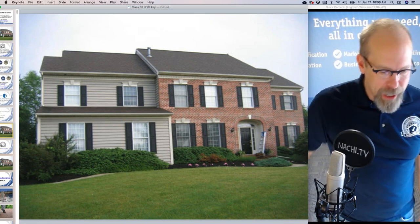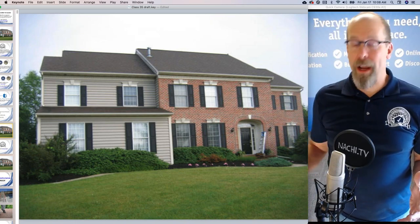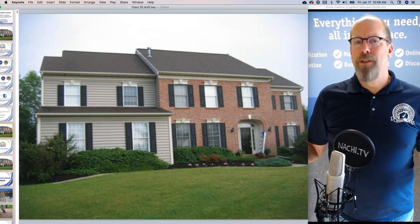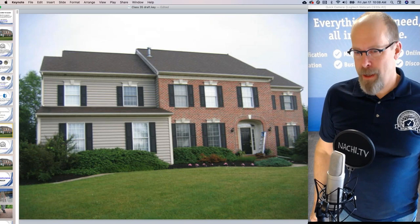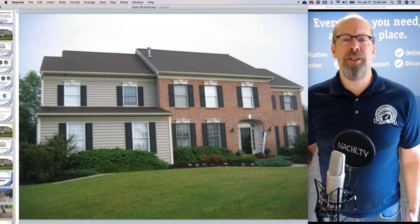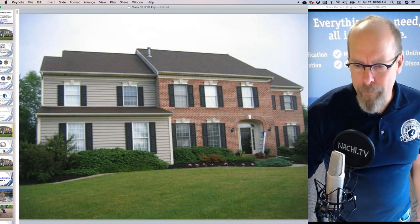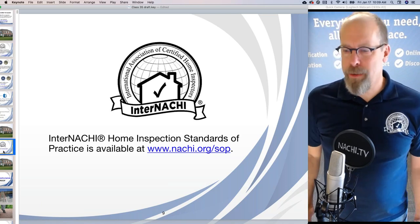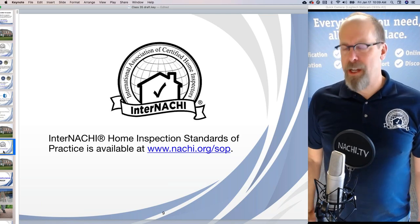Are we accredited in Ohio yet? Ohio hasn't finalized everything quite yet, but we have been grandfathering in home inspectors, and that grandfathering window has been stretched out. Every day the board almost changes the regulations, especially in the way they are enforcing the grandfathering window. Go to NACHI.org/Ohio for more details on how we can help you with Ohio or any state or province you're in.